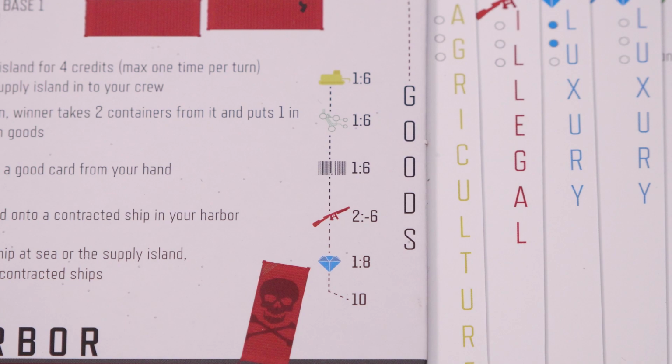Then, check to see which players have the most of each type of good. The player who has the most agriculture goods gains 6 credits, the player who has the most technology goods gains 6 credits, and the player who has the most consumer goods gains 6 credits. The player who has the most illegal goods loses 6 credits as they get arrested and have to pay excessive lawyers' fees. And finally, the player who has the most luxury goods gains 8 credits.